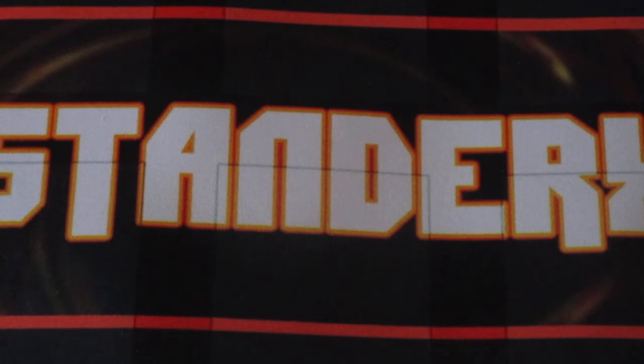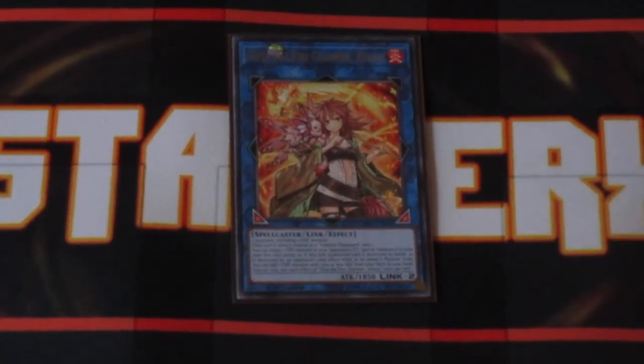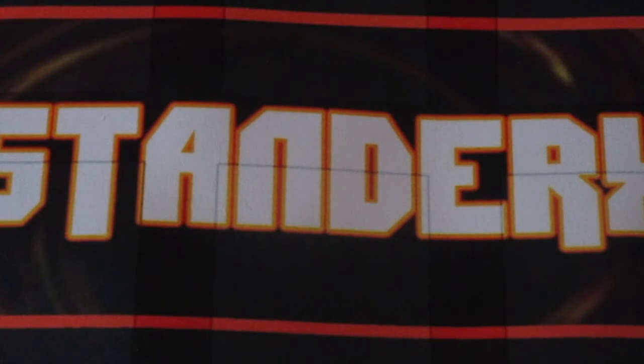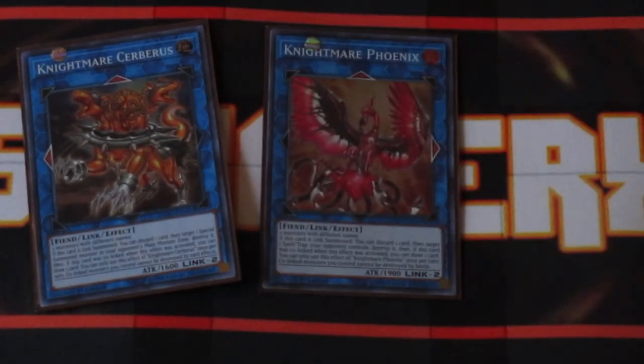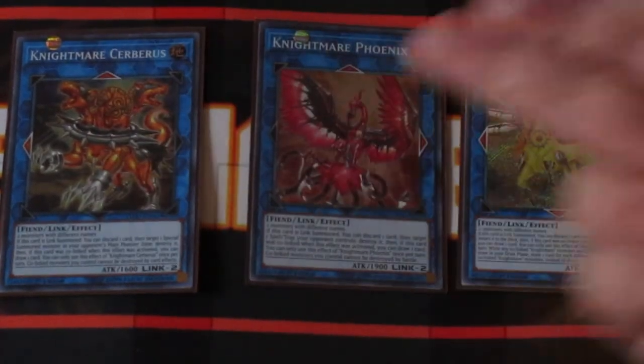Alright, for some links, I have Link 2, I have basically Hiita. Lamphoricus. I mean, you could replace Hiita and Lamphoricus with a pair of Dual Chimeras if you want to. Run a Nightmare package. Typically, Cerberus, Phoenix, Unicorn, Special Summon Monsters, back row, and it spins off any card that's in the field.